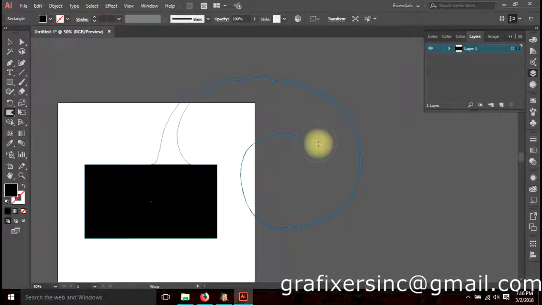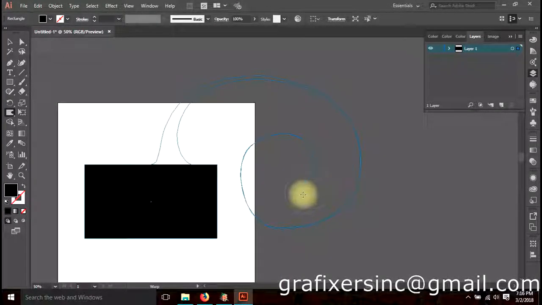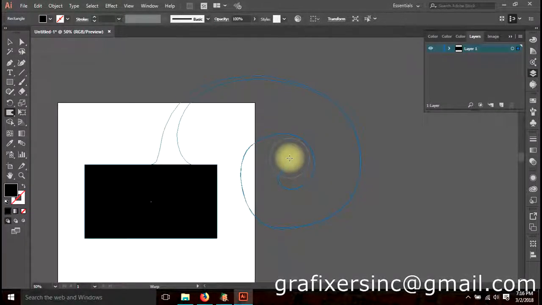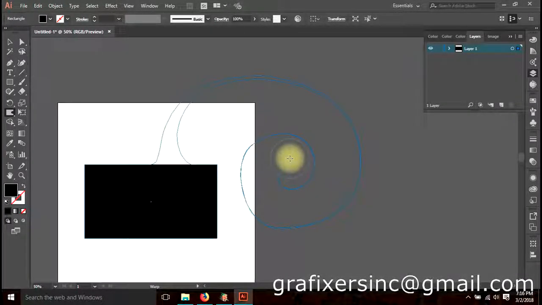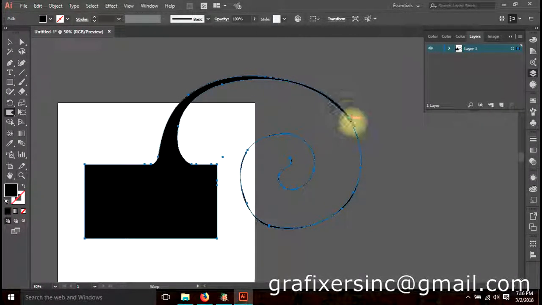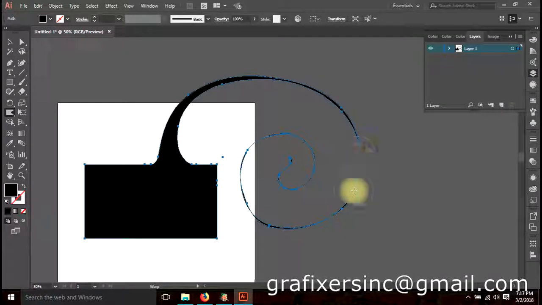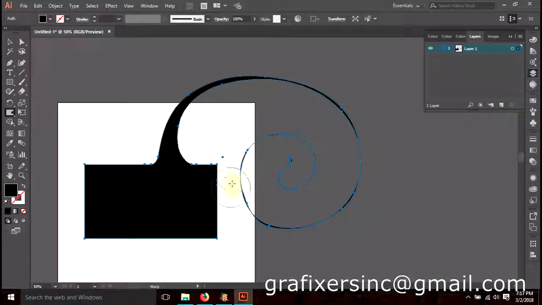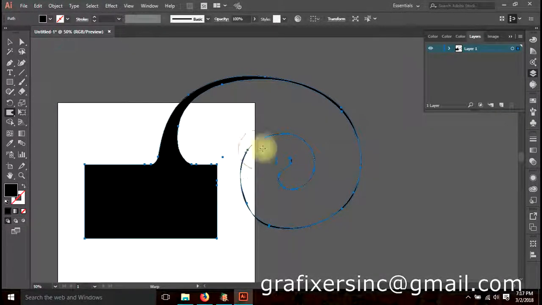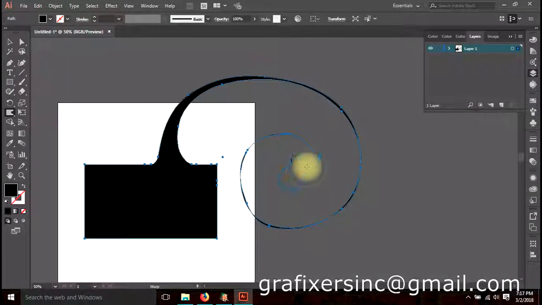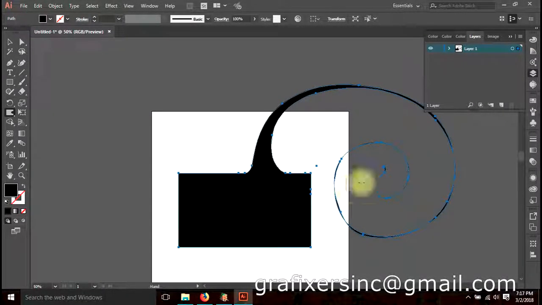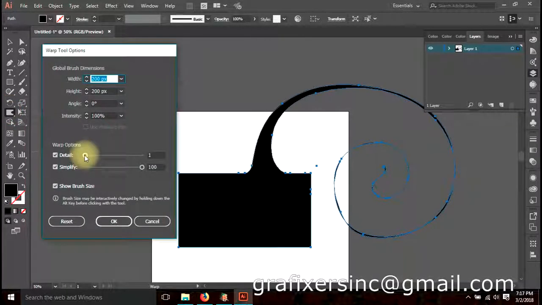The first reason is I'm making it slowly, so the slower I am, the longer it will be. The next reason is because I'm rotating it, and with the rotation it has different angles, so it is going longer than usual. And this is with the detail set to 1.